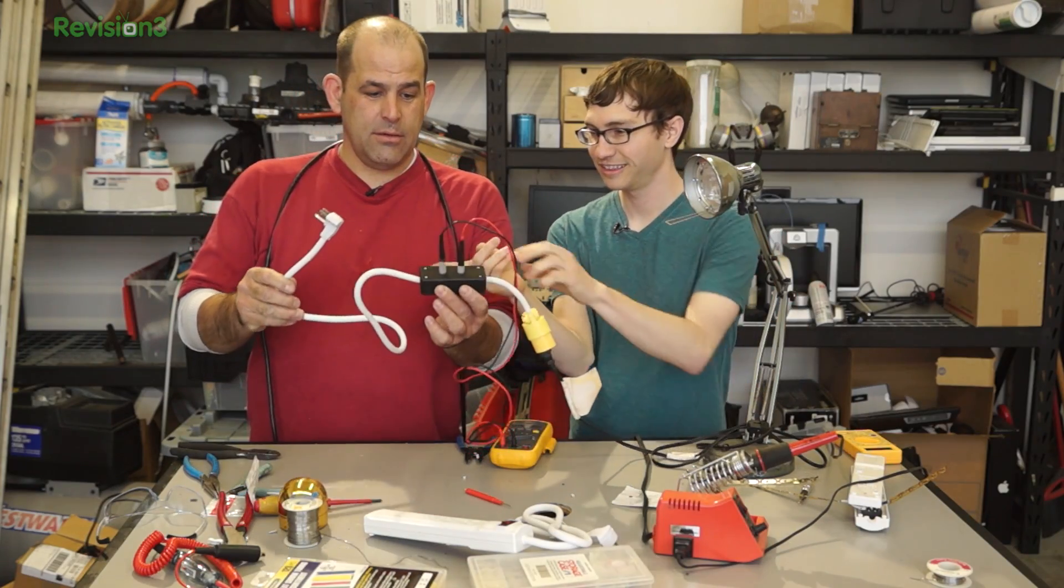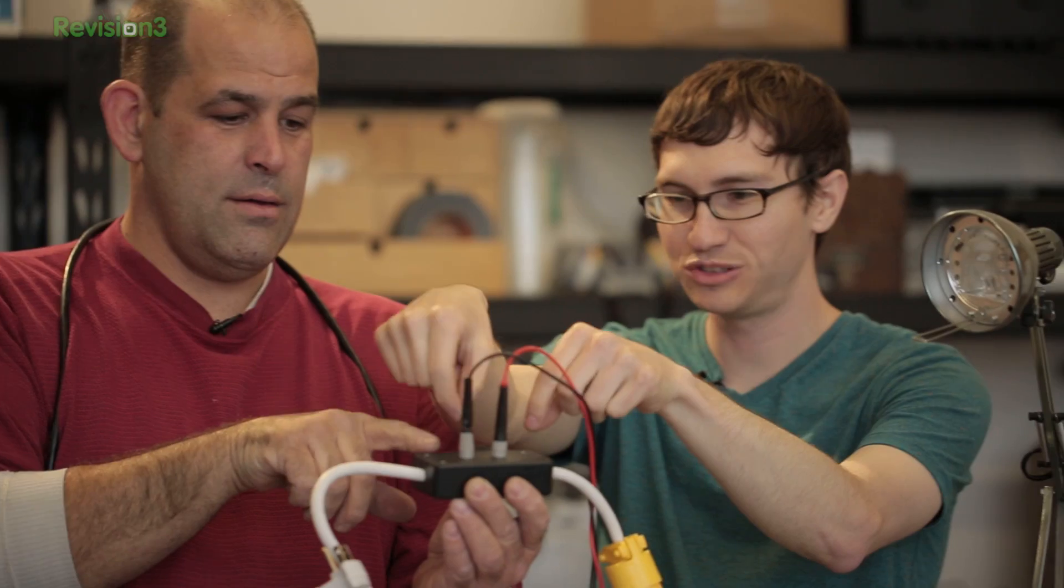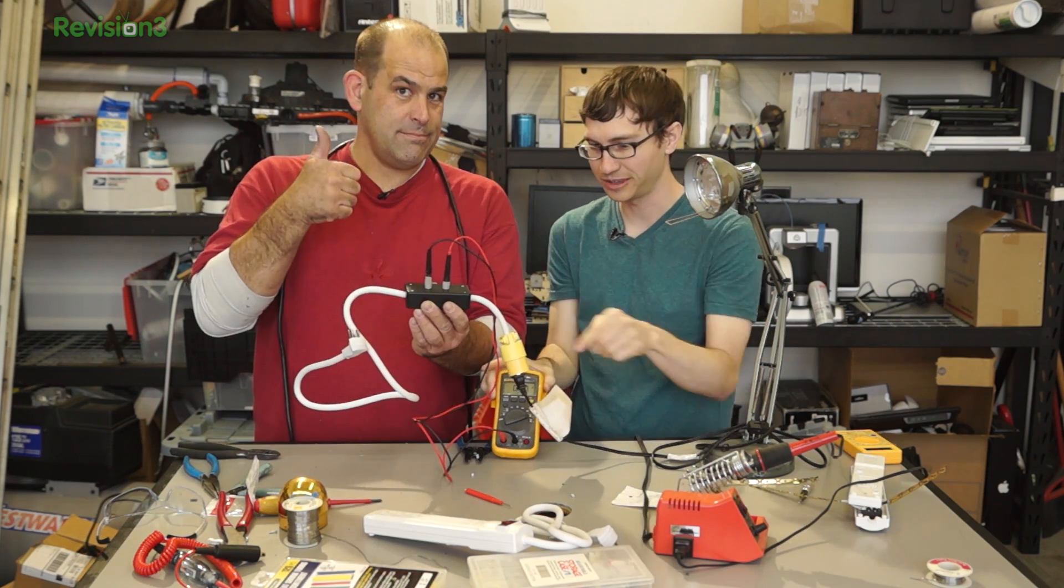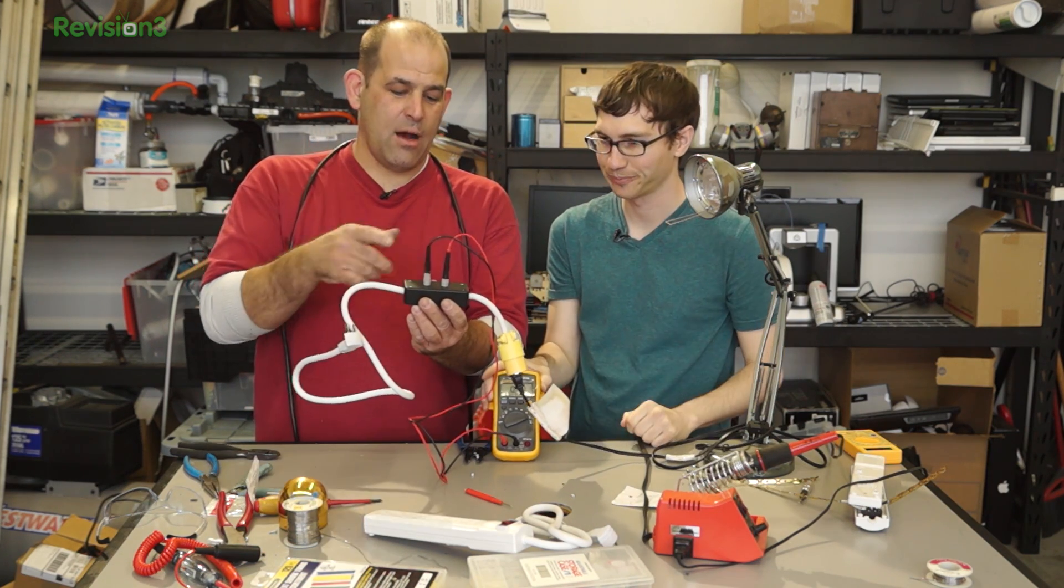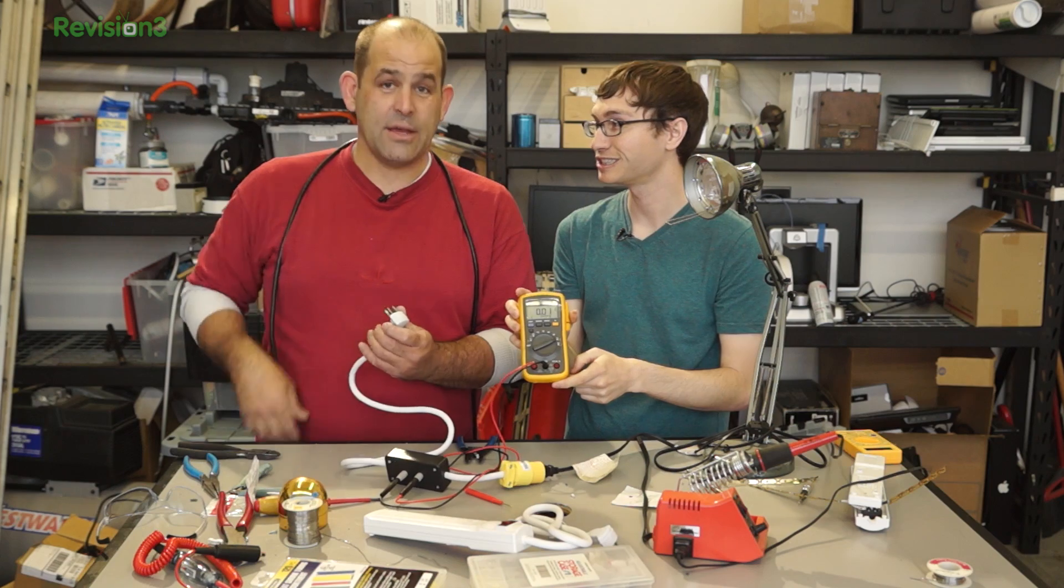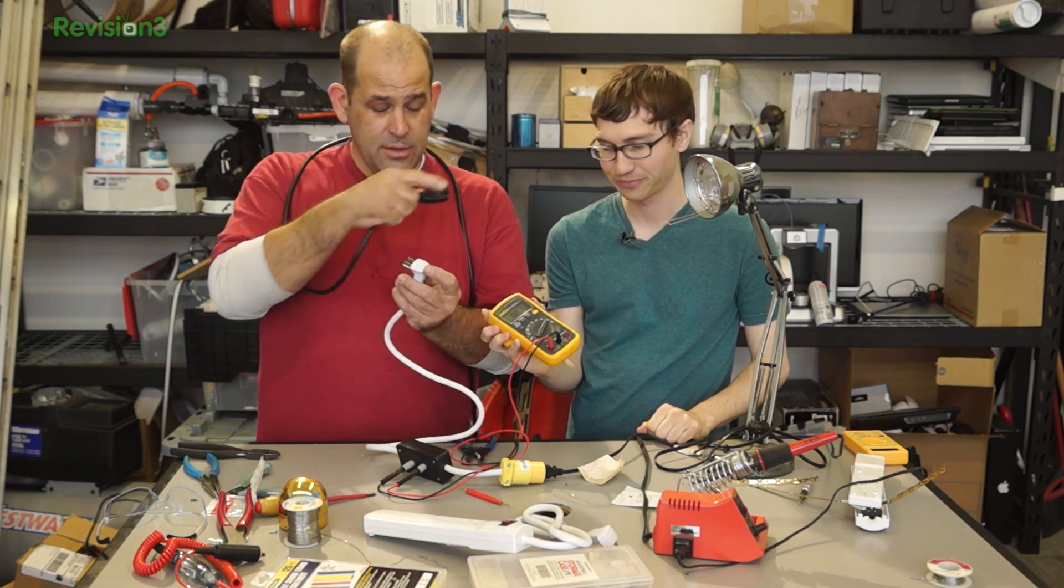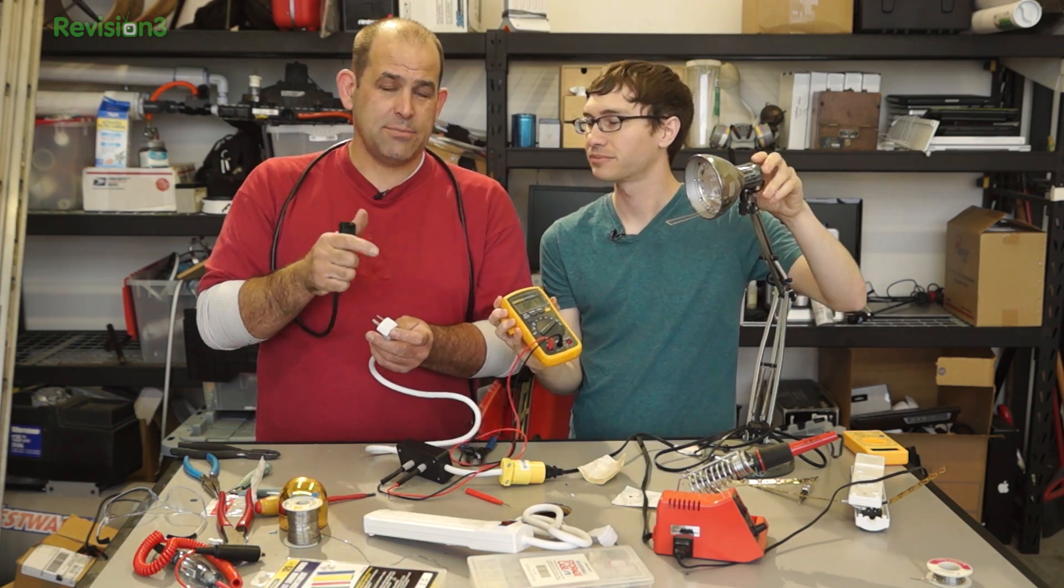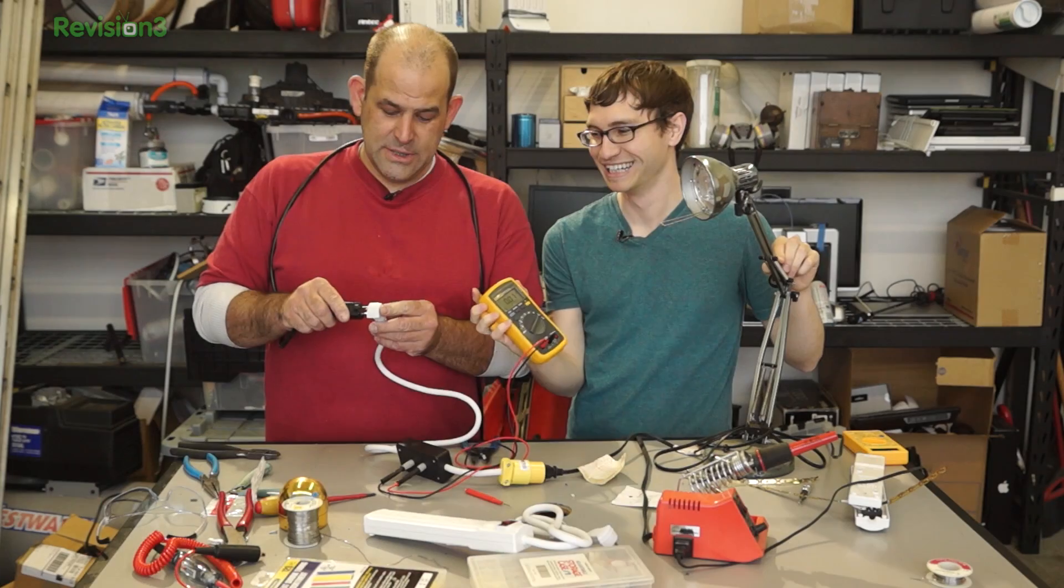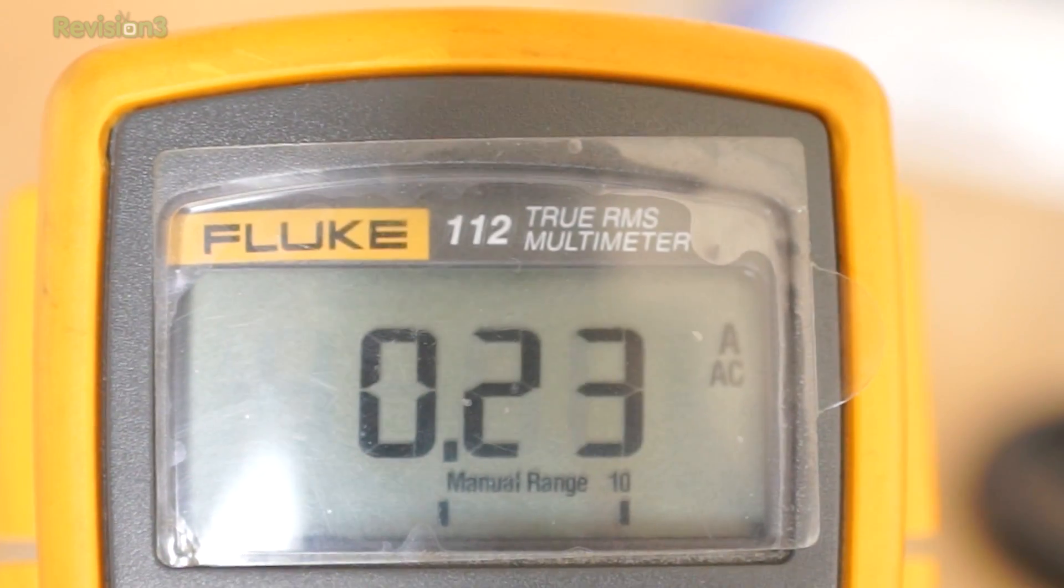So our completed power monitoring thing. To recap, we took a power cable, we split it, we interrupted it with two banana plugs. Basically, the hot runs in one side of this, out of the other, so we put our multimeter in series with whatever the electricity is going to go through. Basically, the hot wire off of our alternating current line. So keep in mind, your multimeter does need to do AC amperage. Otherwise, bad things might happen. And if everything works the way it's supposed to, when I plug these together, the light should come on, and that should read 0.4-ish amps, because 120 volts divided by 50 equals 0.4. This is a 50 watt bulb. 0.445 amps. That's pretty good math for an English major as far as I'm concerned.